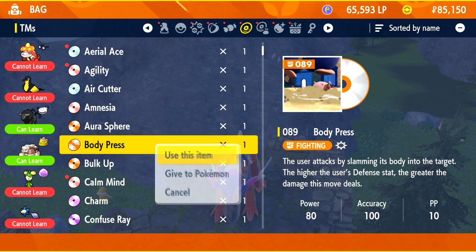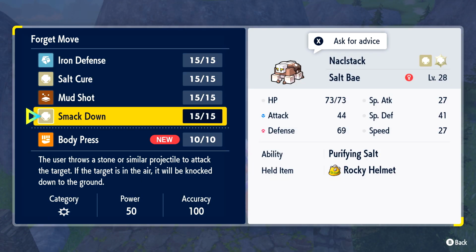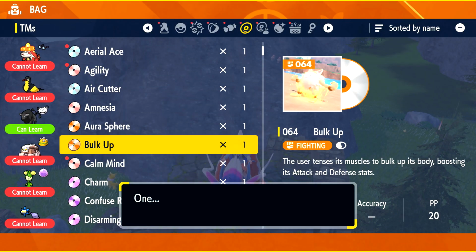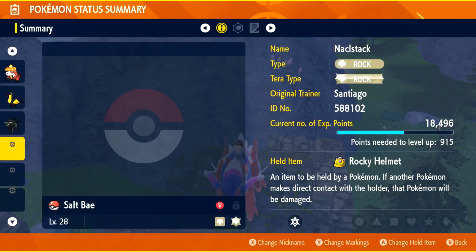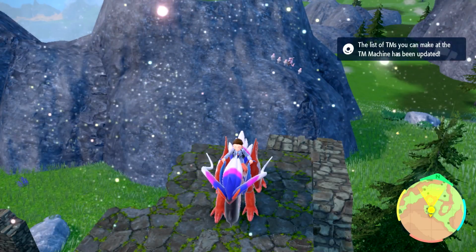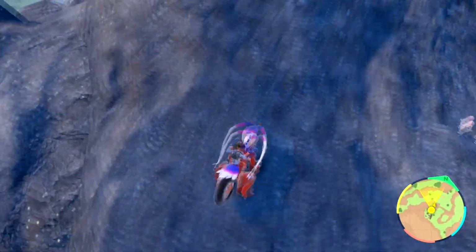Yeah, I am definitely going to teach Salt Bay Body Press. It is a fighting move. I don't think I really need Mud Shot. It's not that great. It is special, so... Nice. And yeah, her defense is quite good, and it gives her something to do with her pretty good defense stats since, unfortunately, mine is a minus attack nature right now.